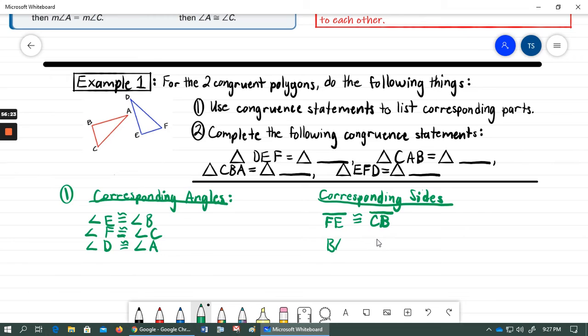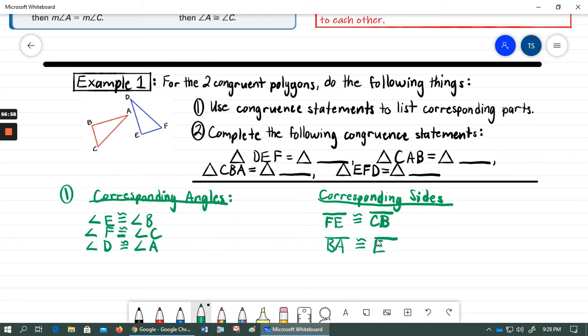Okay. See if we can write that a little bit neater. All right, so segment BA, if we had to finish out this little congruent statement, segment BA is congruent to what? Make sure that you put the corresponding parts in the right order. Which part corresponds with angle B? Well, angle E corresponds with angle B, right? So the E would have to come first when we do that.